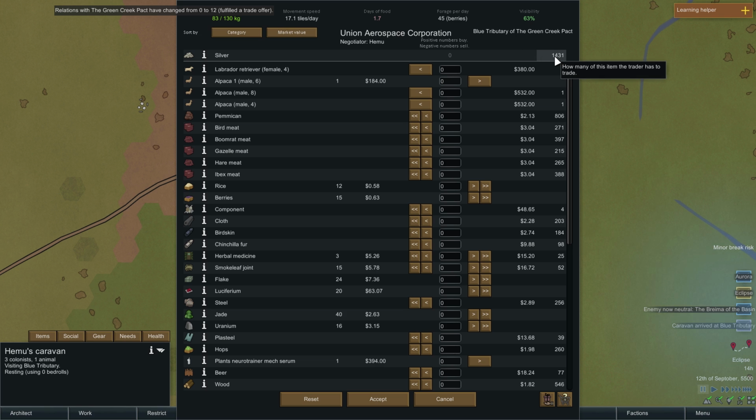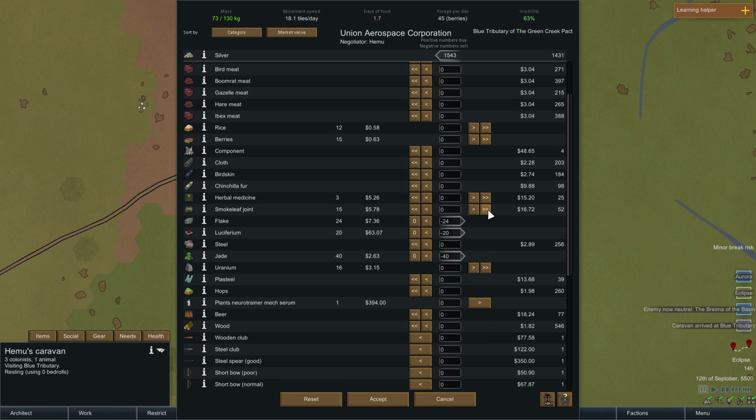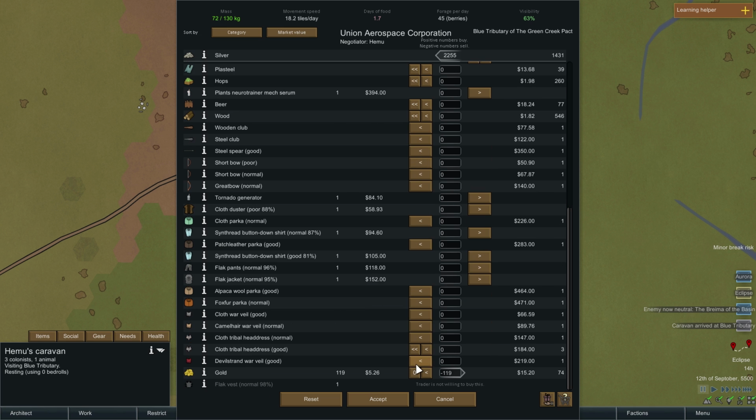How much money do they have? 1,400 only. Oh man. They do have some animals though. We could buy an alpaca. They only have males, unfortunately. I want to get rid of all the Luciferium, and I kind of want to get rid of the jade too. And what about the flake? Can we get rid of that too? Yeah, they'll buy that. They'll buy the smoke leaf. They have a helmet to sell, this Devil Strand War Veil, and Doomguy actually doesn't have a helmet. Or he has a really crappy one.